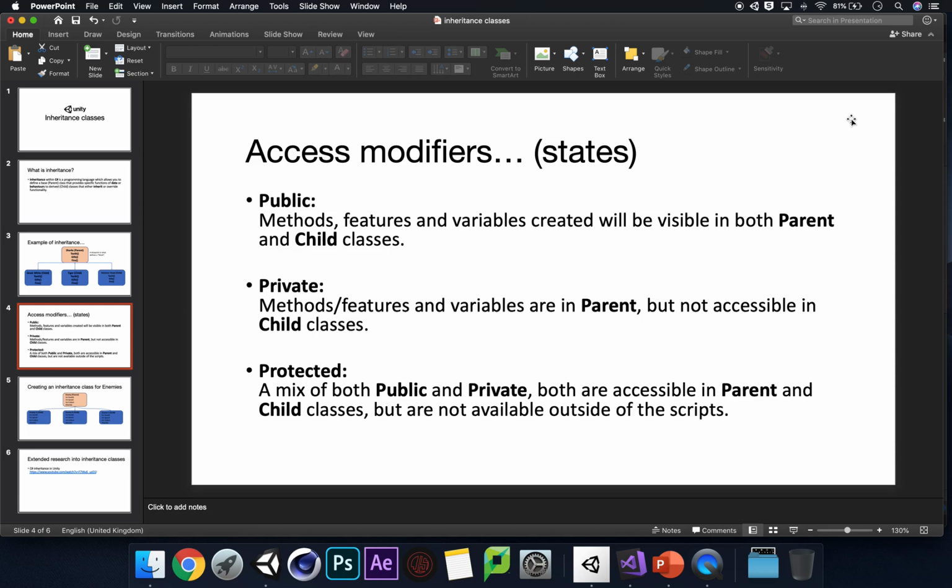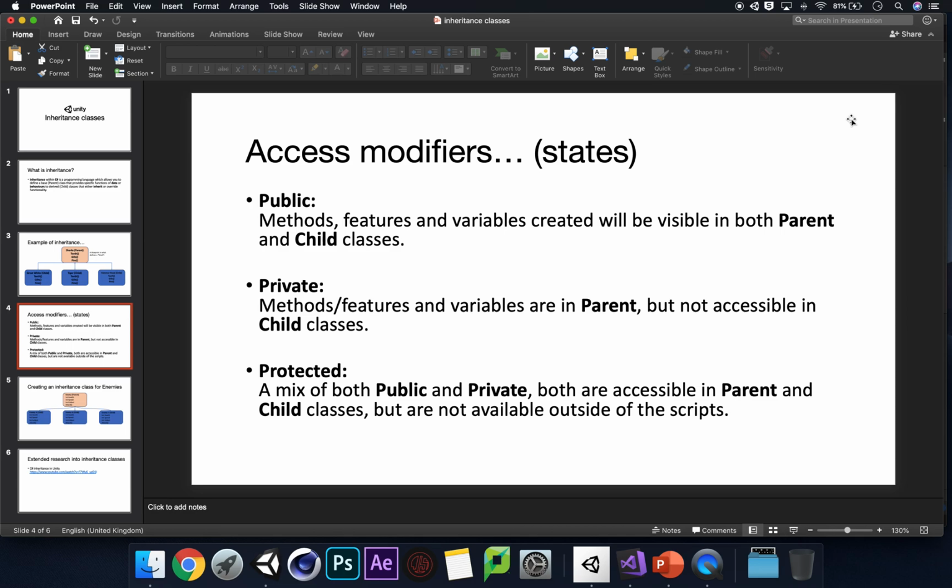Both are accessible in the parent and child classes, but are not available outside of the scripts. You could create a protected class, variable, or method just for the scripts themselves, to make the scripts easier to understand or to get round some technical part that you're adding. It could be anything, but it's important to know all three.